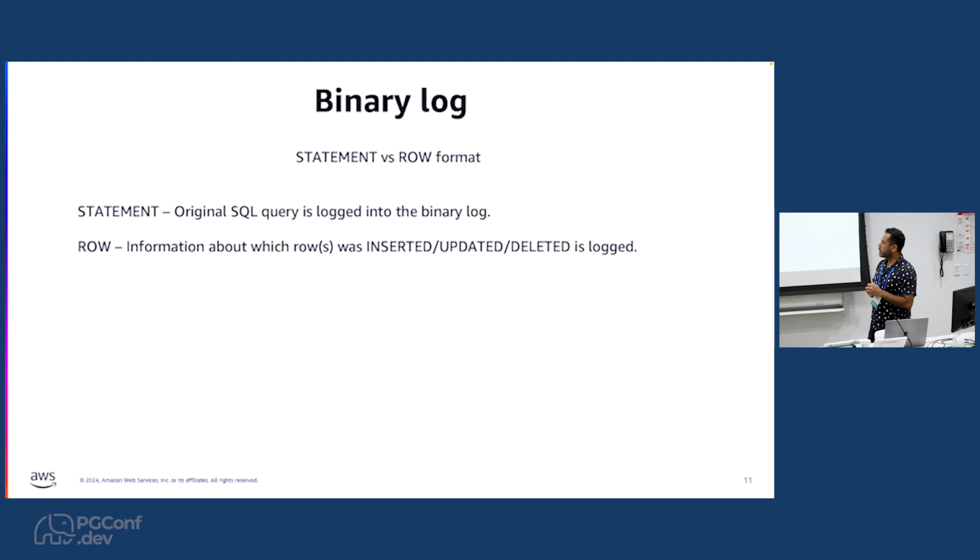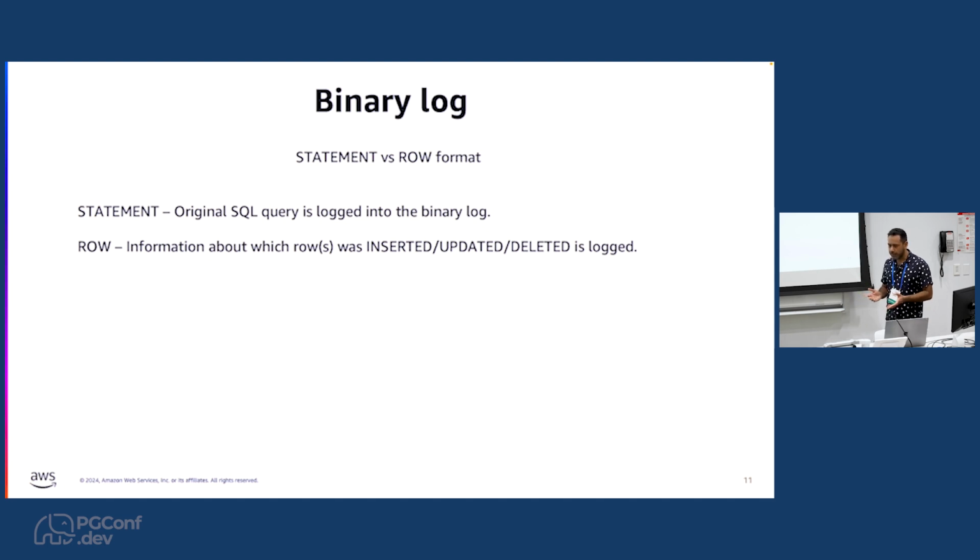Next I want to talk about the two formats of writing this binary log. Originally when binary log was started, the only format was statement format. What I mean by statement format is if I ran a query, delete from blah, where, and a clause, that statement will be written to the binary log as it is, the same query text. That was the original format in MySQL binary log.